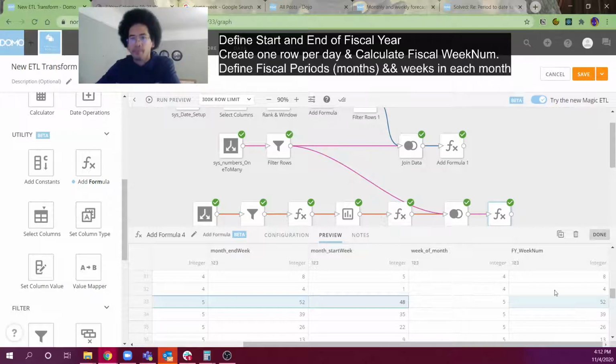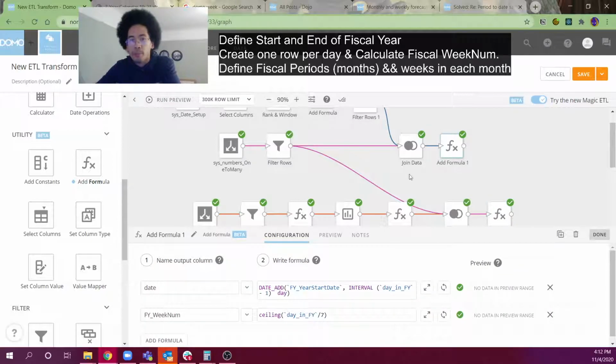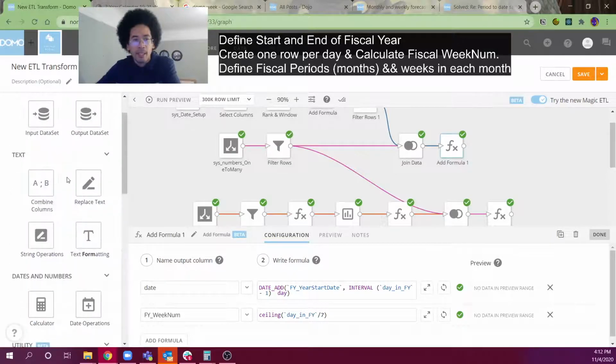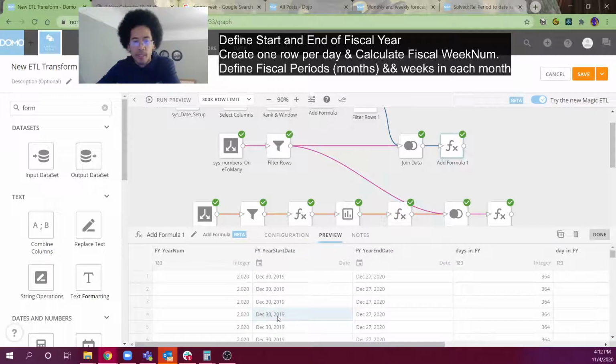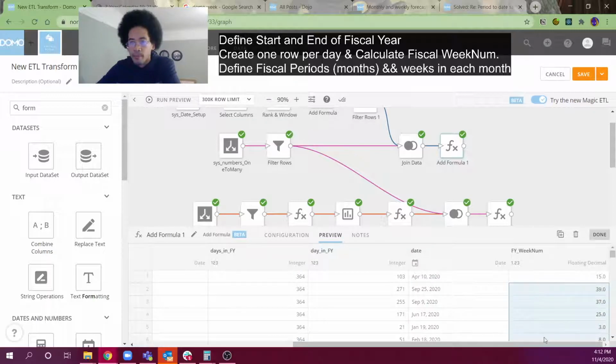of the year. Cool. I now can take this data, 1 row per week, and join it to that data, 1 row per day. And I can join it on the week column. Remember, in this data set here, we calculated the week number using the ceiling. So it's a clean, straight join.